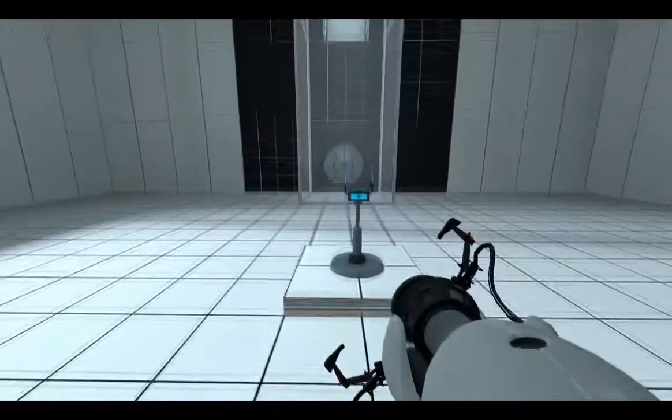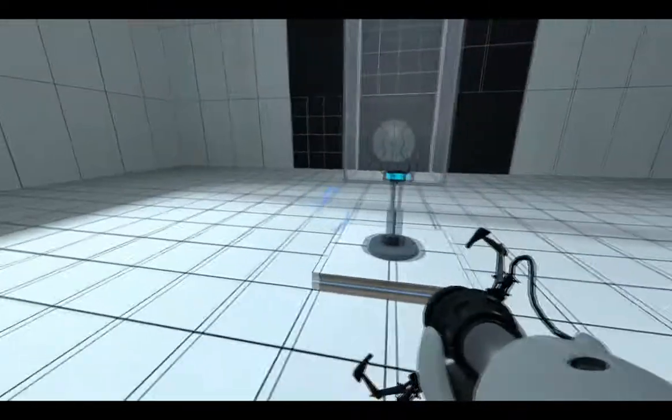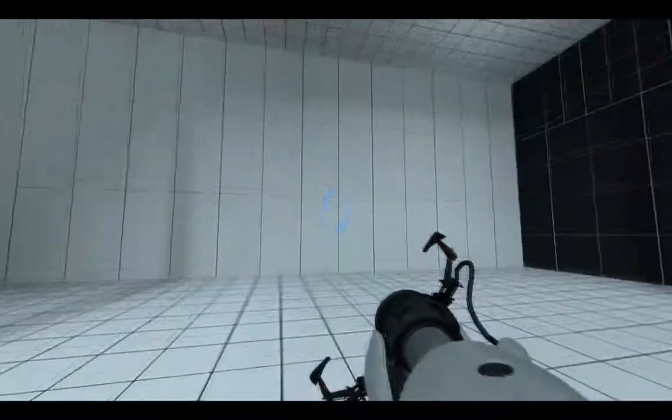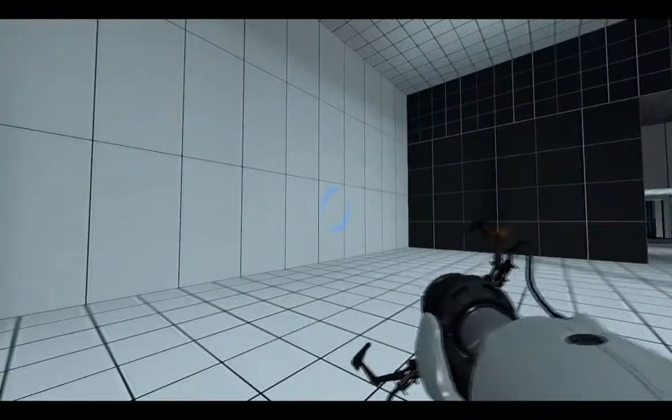Congratulations! What you've picked up there is an Aperture Science handheld portal device, or portal gun for short. You can use this to create portals of your own. Use it to get yourself out of this room.